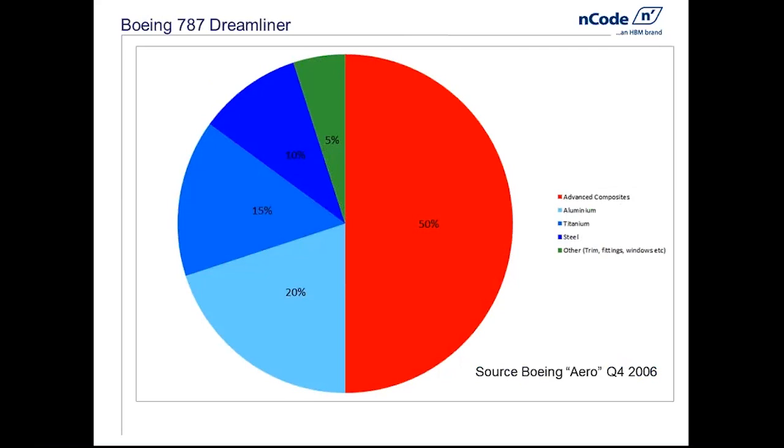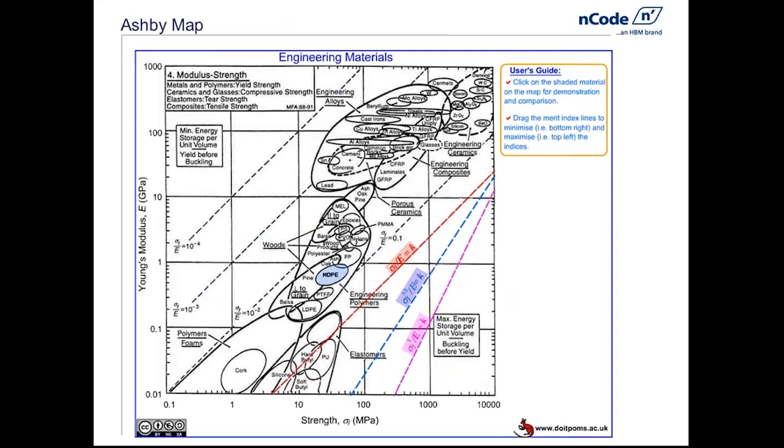So there you have it. There's still a lot of metallic things on the Earth that get used. And when you're setting out to select materials and so on, it's a case of where do you start. One nice way of putting this across is the technique applied by Ashby, Michael Ashby, again, University of Cambridge. And he produced these initially for creep and fracture maps, and then moved on to include other properties.